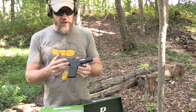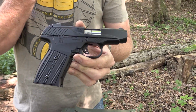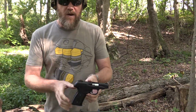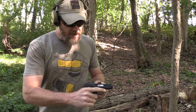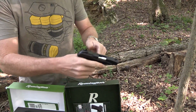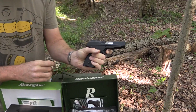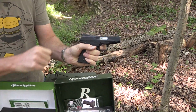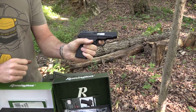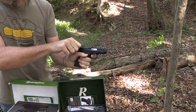Now, I've not fired this new gun yet. I will say right out of the box, I've noticed some weird behavior with the gun, much like with the original one that I had where I could push the rear sight out with my thumb. This gun, I'm going to go ahead and make sure it's empty. Empty magazine, empty chamber. But when you pull the trigger and the gun cycles, when you release the trigger, I have a dead trigger. Now, eventually, there it goes, it'll catch and fire.